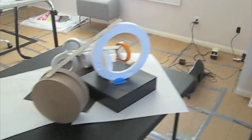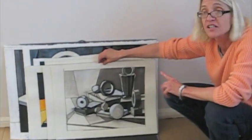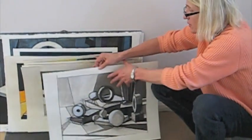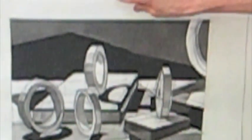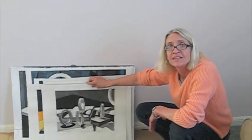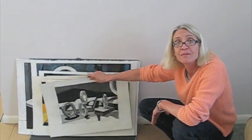They're like circles on top of circles and balancing acts, and you'll see some of those paintings. These are the still lifes I set up for the class, but they're all very, very abstract still lifes. I mean, they're the purest. This is one of my black and white studies, just circular tape forms, everyday objects. They're very humble, but at the same time they represent infinity. These concentric circles. So it's the flip side of impermanence. And I don't know if people can make that connection, but in my mind, I make the connection.